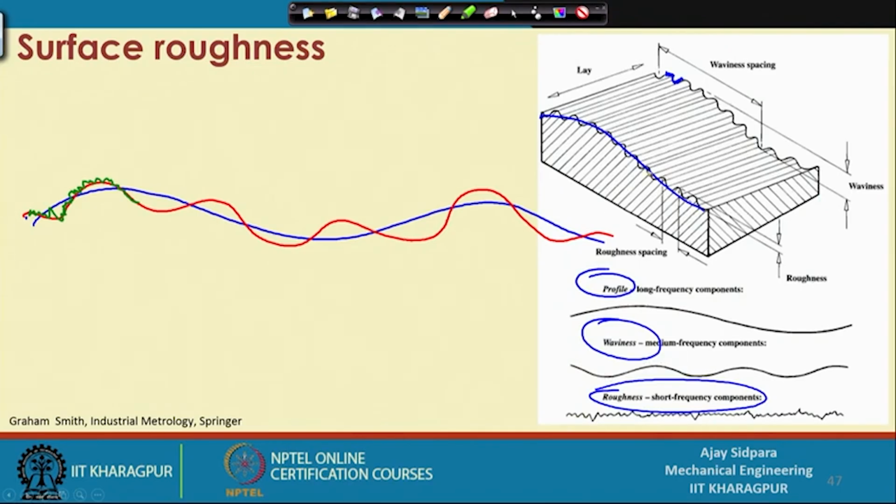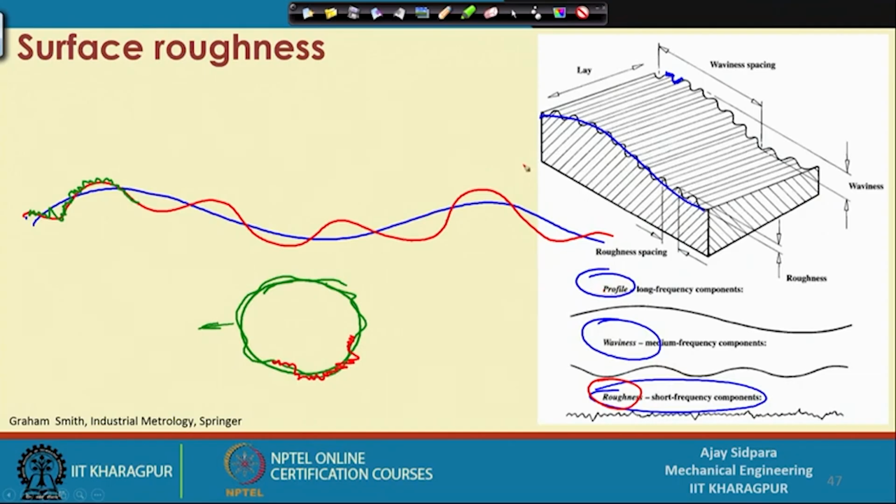What is our important thing here? Suppose you are looking at cylindrical components, and this is called the profile, right. If you are talking about the waviness, suppose it has some dimensional problems, then it has some type of waviness something like this, correct. If you are looking at a smaller scale at this particular location, there is a small amount of vibration, or unevenness, which is called the roughness. All machine components have these three artifacts of the surface.